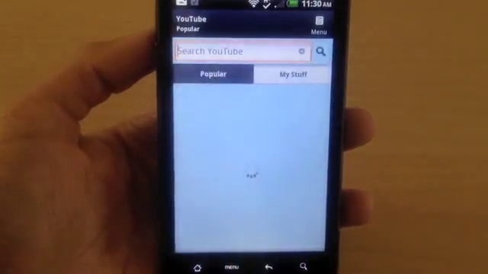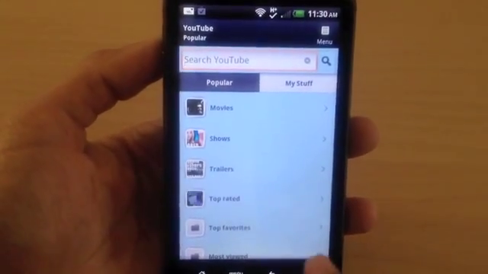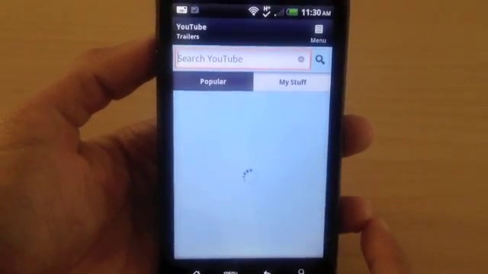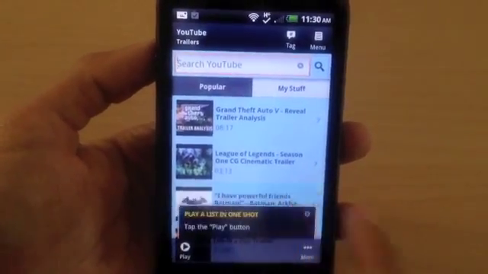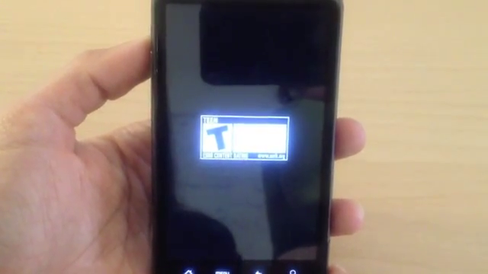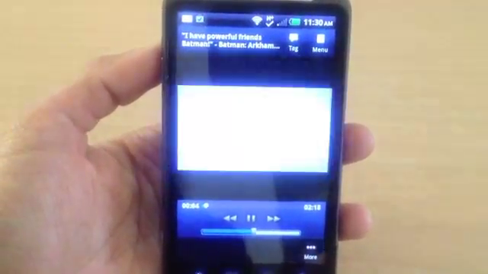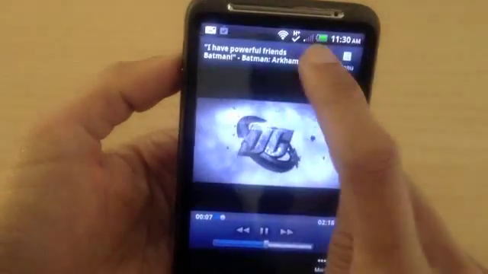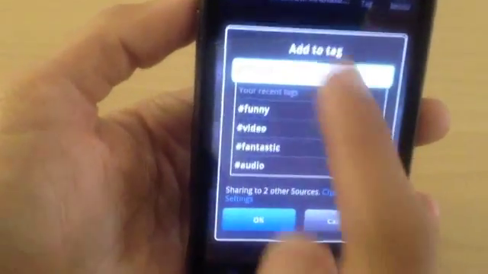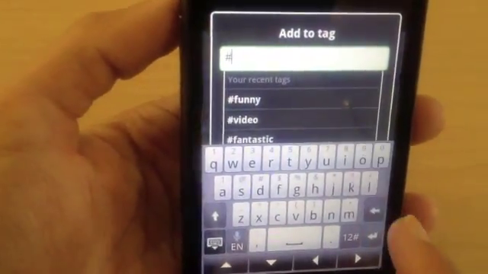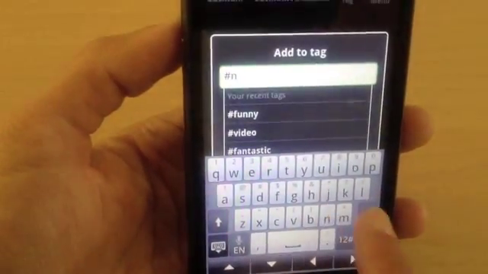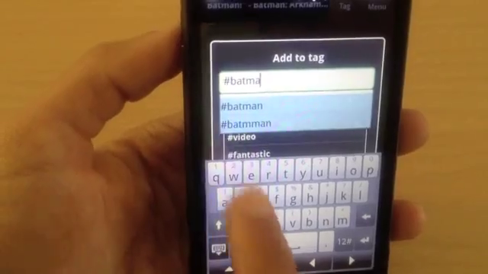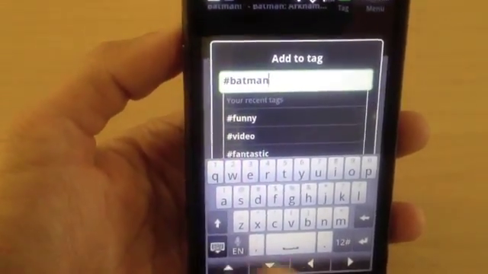But let's say I wanted to find something interesting on YouTube. To look at a trailer of a recent movie coming up. And Batman. I like Batman, so I'm going to click on that. I want to play the trailer. And then I want to remember it for later. So I want to tag it. And it remembers the last tag I had in case I want to re-tag it to the same tag list. It also tells me a recent tag list I've actually visited. But in this case, I want to tag it as Batman. Looks like somebody's already created Batman, so I just simply click on that.